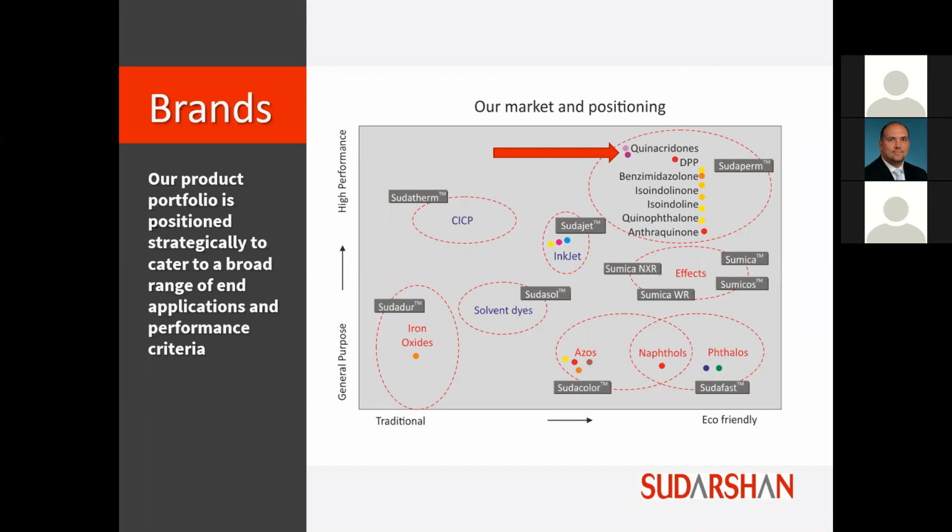The quinacridones are part of our Sudarshan family of pigments, which denotes that it is part of the high performance pigment base. So you can get an idea of where the positioning is of these types of chemistries in our portfolios.